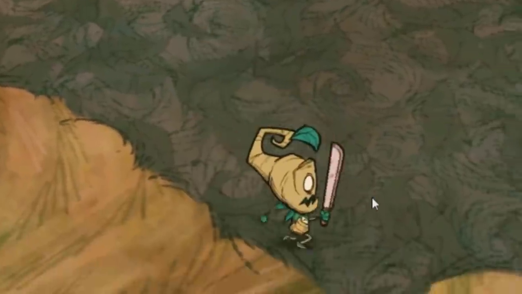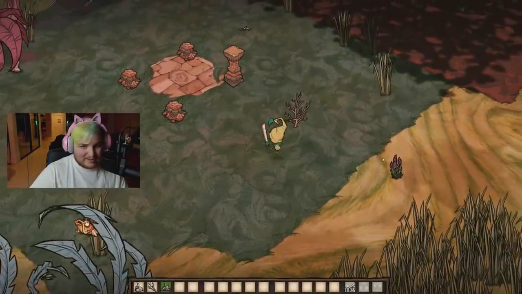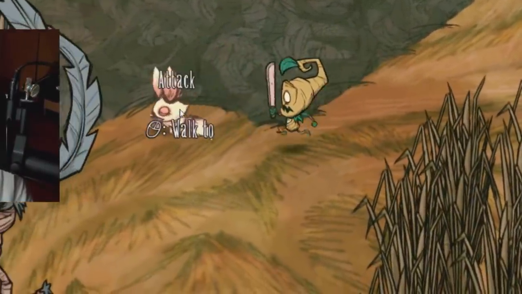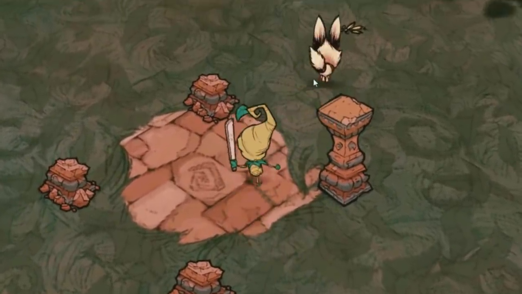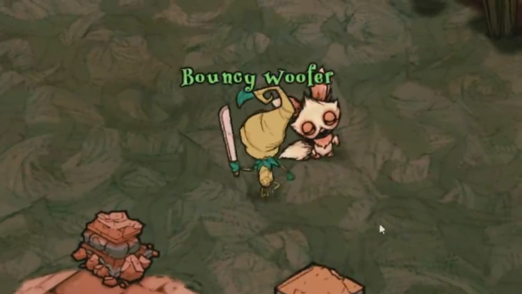Friends don't like that. Well, it seems that our little friend Mr. Sapling Man doesn't like it when we pick up plants. Hello, doggy. Hello, you cute little doggy. Allow me to examine your beautiful bastard. Hello. Oh, my lord, you are spectacular. Oh, my lord. It is a bouncy woofer.